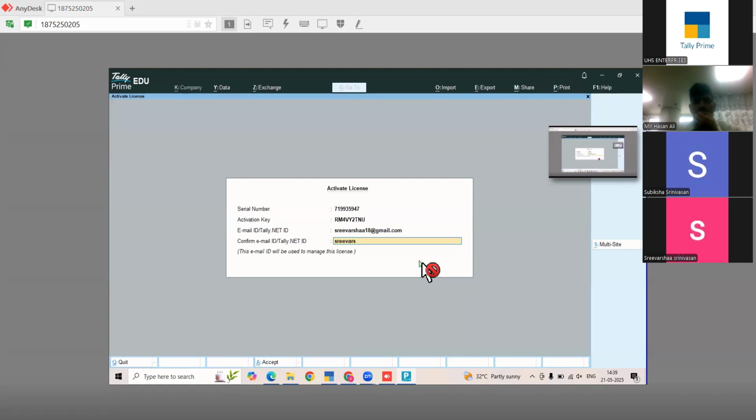Enter. Once you accept, Tally will prompt you for an unlock key request.